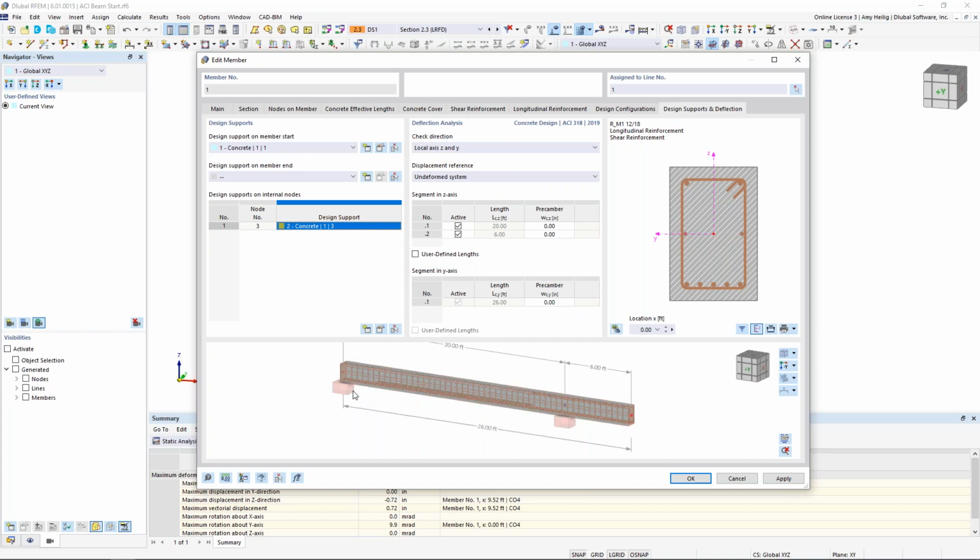Now, if you do not set any design supports within this tab at all, the program automatically defaults to a support at the member start and the member end internally. Now, these design supports are also important for a second reason, and this all has to do with strength design, when we're talking about topics like taking the shear internal force a distance d away from the support face. Well, this will all be considered now with these design supports that we've defined. Otherwise, of course, the program only knows the intelligence of taking the shear force, for example, a distance d away from the member start.